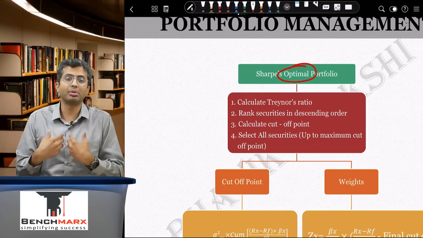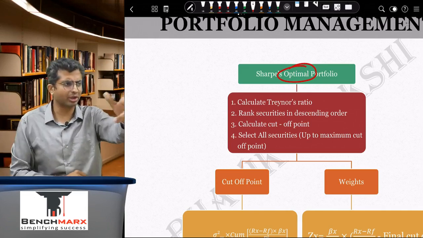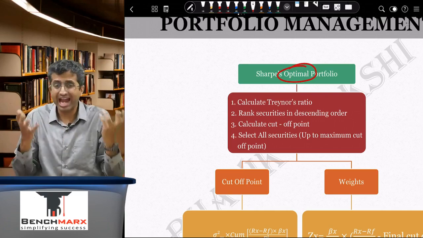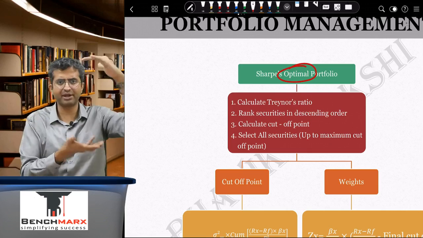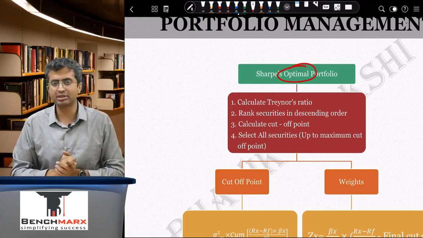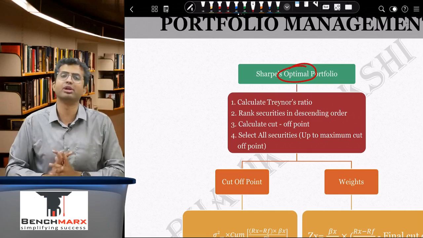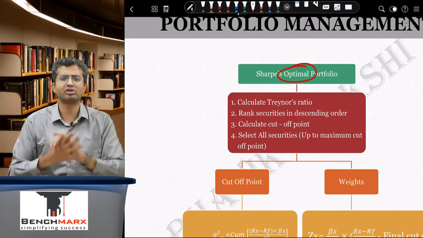So what is the Sharpe's optimal portfolio? It is the grand finale. Now people tell Sharpe that okay, you have suggested all of these. At the end of it, you tell us which security should we select. If we have a universe of around 15 shares, which of those 15 shares should you select? Okay, so Sharpe gives you a formula to do that, and let us say Sharpe says that out of these 15, ये 4 share आपको select करना है.